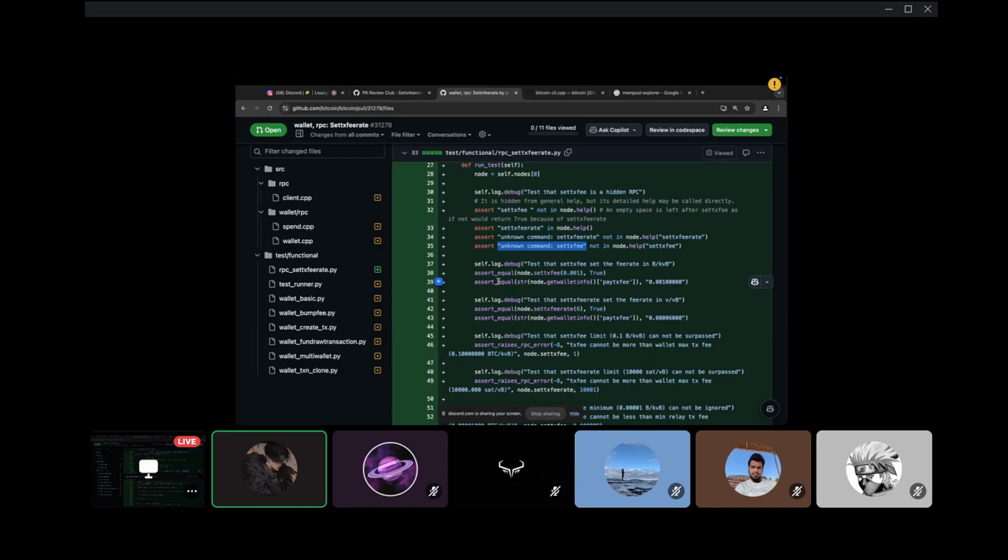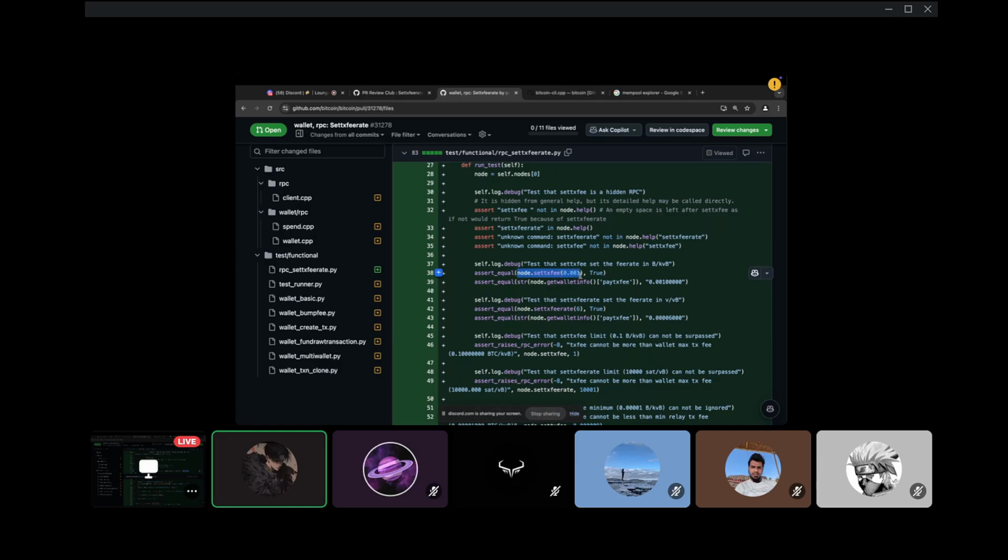So now it is just checks to see if the RPCs are working correctly. So we'll check if the set transaction fee rate is setting the fee rate correctly.